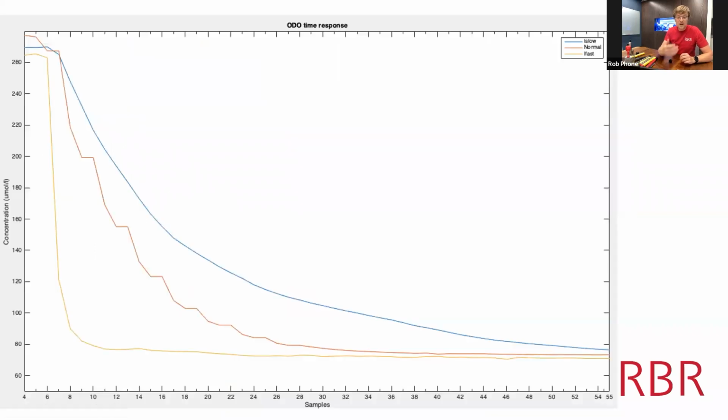Here I'm showing an example of what happens when you take the three different varieties of our sensors and do a step change. Here I'm going from 260 micromole oxygen water down into 80 micromole water. You can see the yellow trace here is the fast. Within the first sample, we've done the bulk of the change, and we more or less reach our 80% within just a few seconds. The regular takes a little bit longer, and the slow is quite a bit longer, taking on the order of 30 seconds to reach the concentration.